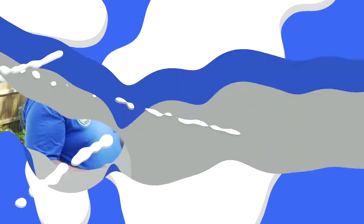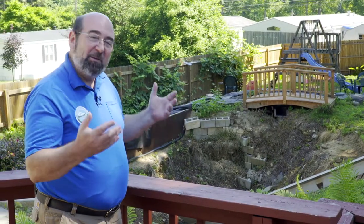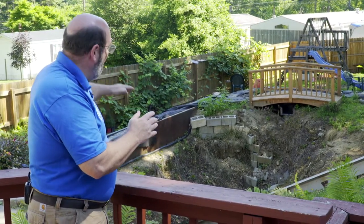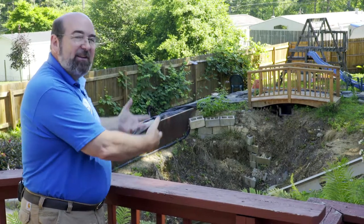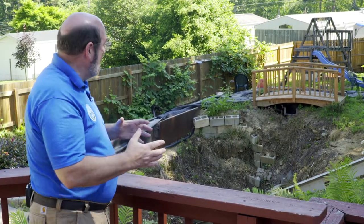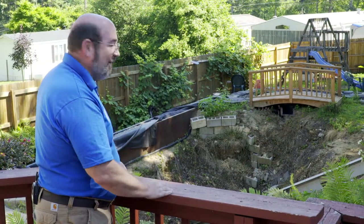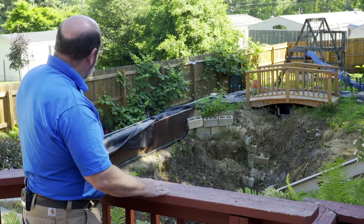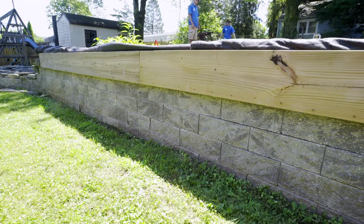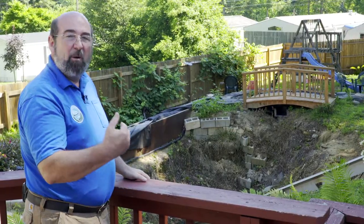Perspective on the pond is really important. When we started this project, we already owned the backyard, so we had to take what we had and work with that. Our backyard was sloping away from the deck, so the pond was going to disappear over the horizon and you weren't going to see it. Perspective is so important — we wanted to be able to see this pond and enjoy this pond from right here like the captain of a vessel. So what we did was build this retaining wall and brought the bottom of the pond up so that instead of the pond disappearing over the edge, we'd be able to see into the pond from our viewing area.